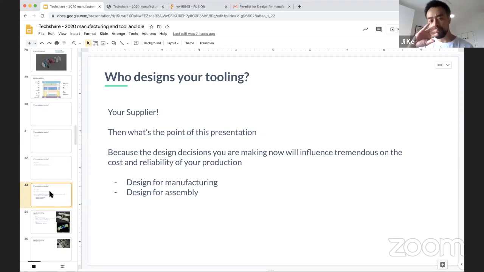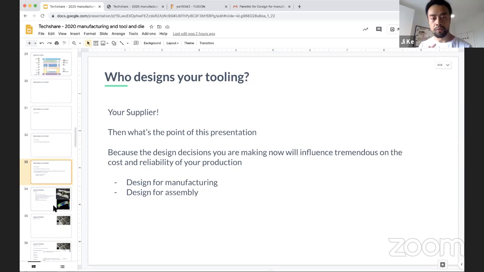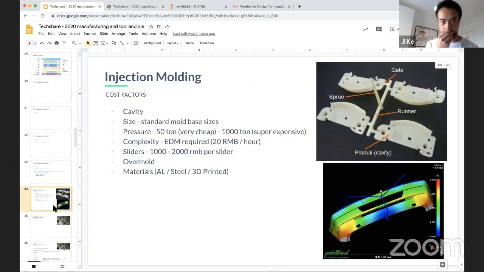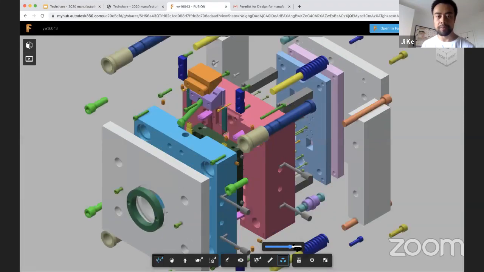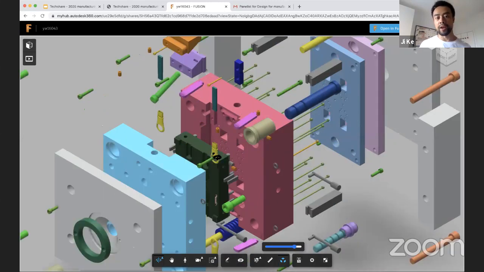So you will minimize the complexity going into the tool, all right? Does that make sense? So what are some of the design decisions you want to make now, so that when the supplier designs a tool, you'll be at an optimal cost? Well, first, it's a couple of things. Cavity is one of them. How many cavities per tool? For example, in this case, it has 4 cavities, so 4 of these parts come out of it. If you have 1 cavity, of course it's smaller, but every time you do injection molding, only 1 part comes out.